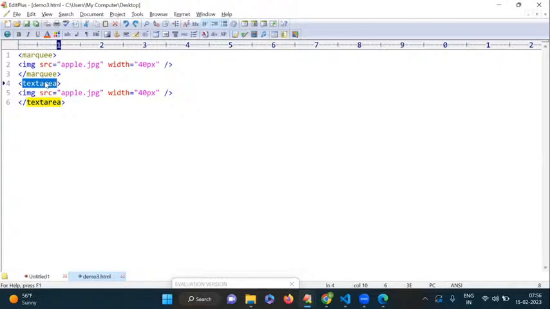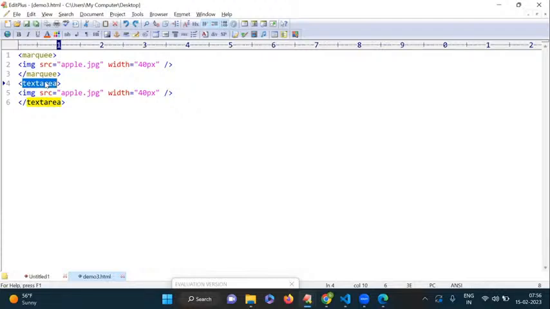Is it clear? So that's why all paired tags are not containers. All paired tags are not containers, but all containers are paired tags. All containers are paired tags, but all paired tags may or may not be containers.